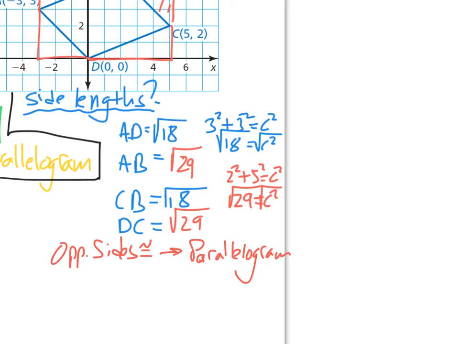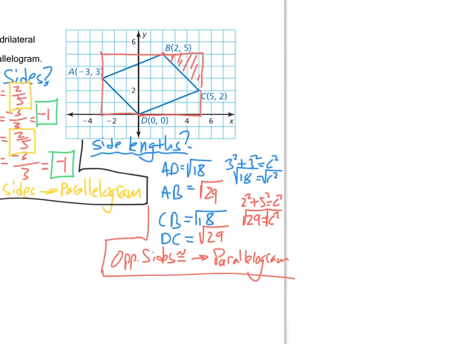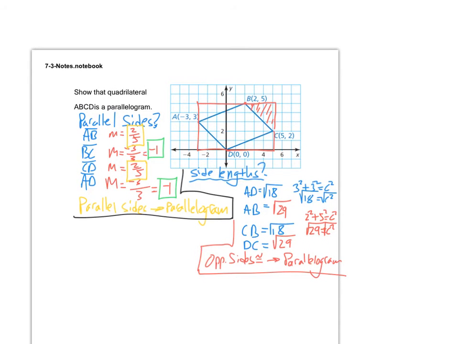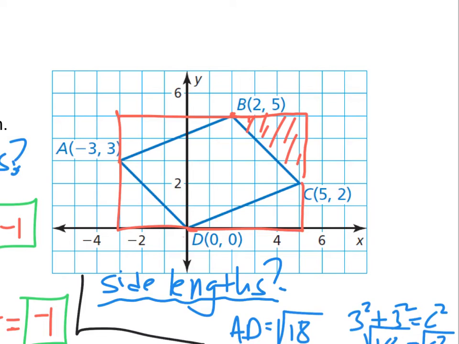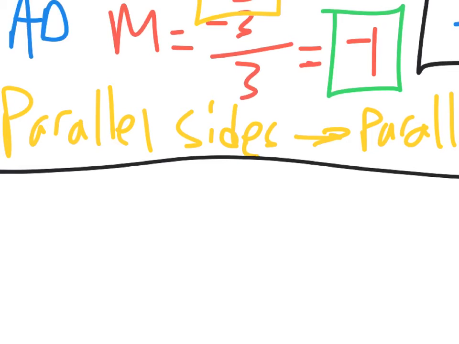All right. So we can find the slopes and find that they're parallel, or we can find the lengths. What else would make these parallel? Well, the angles would, but we can't really find much about the angles. So there's one more way to prove that this is a parallelogram, and that's with the diagonals. So we're going to look at the diagonals here. And what do we know about the diagonals? We know that if they bisect each other, it's a parallelogram. So we've got to figure out if they bisect each other. So I wonder where the midpoint is for AC. So we've got to find the midpoint for AC first. And then we'll find the midpoint the other way.